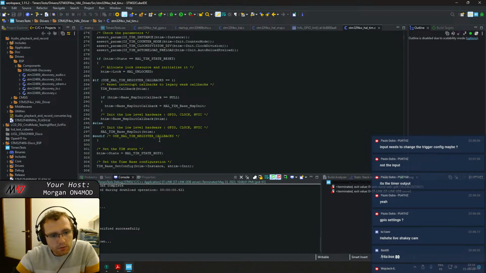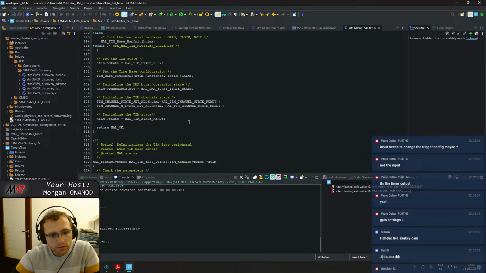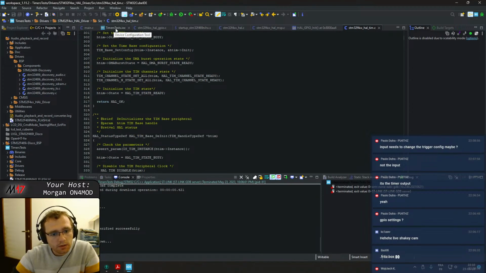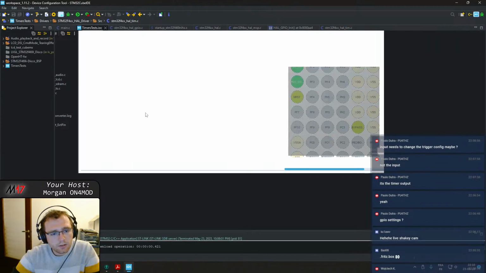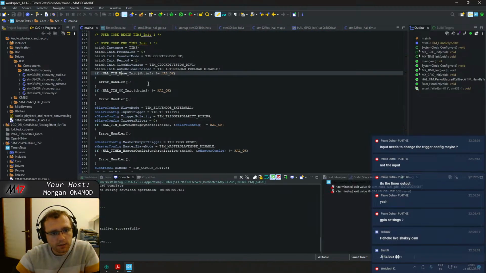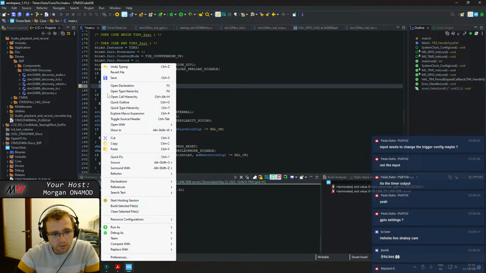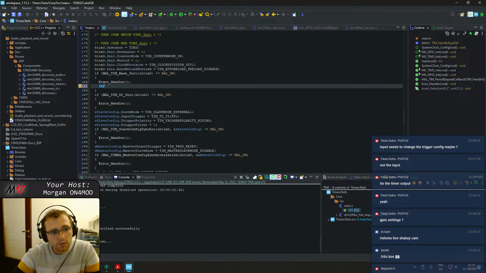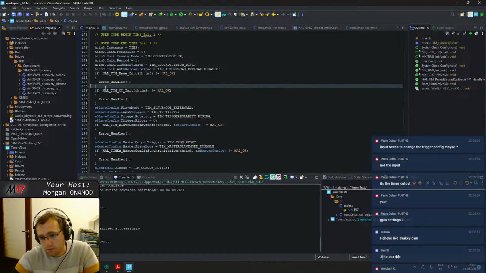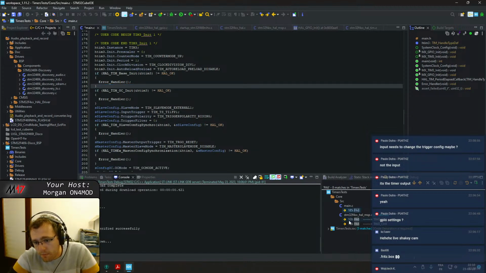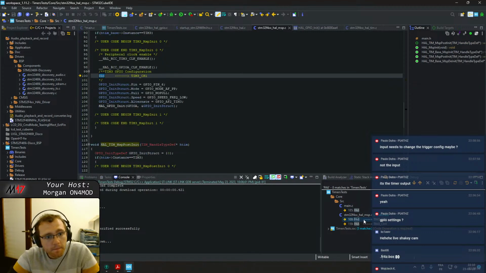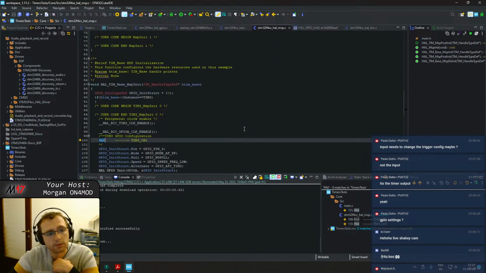Yeah, I can do control find, but what should I find? PA6. PA6? Yeah. Maybe in the comments then. Yeah, it should be in the comments. PA6. Aha. Oh, okay. Well done.